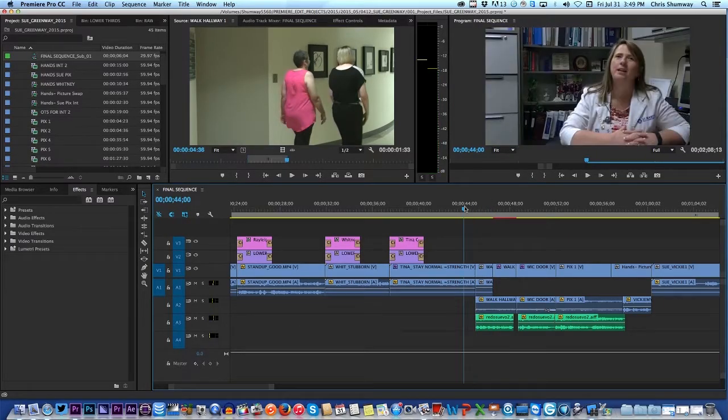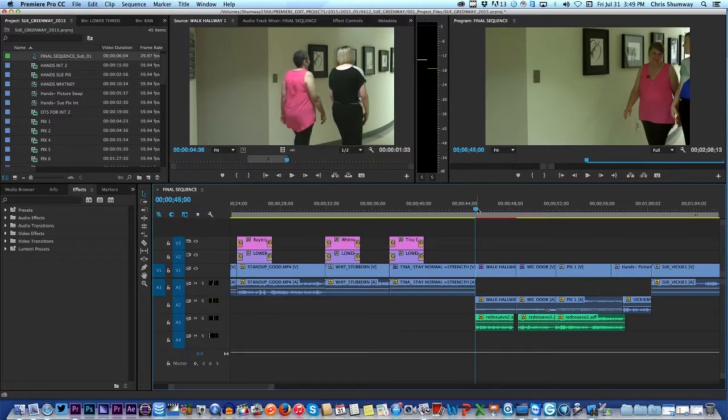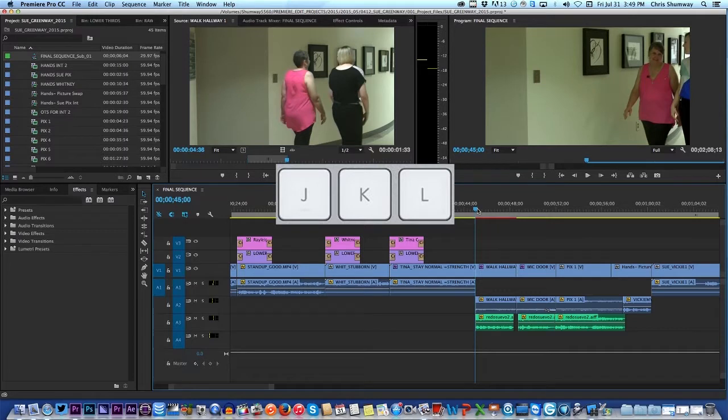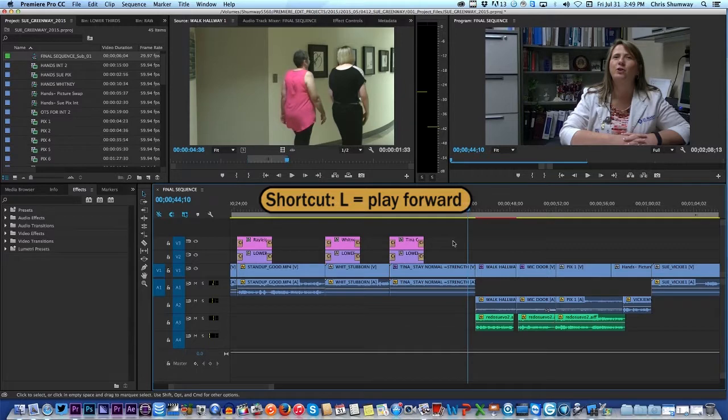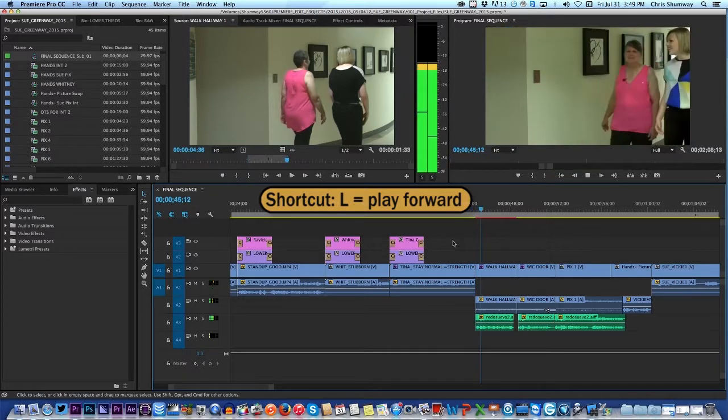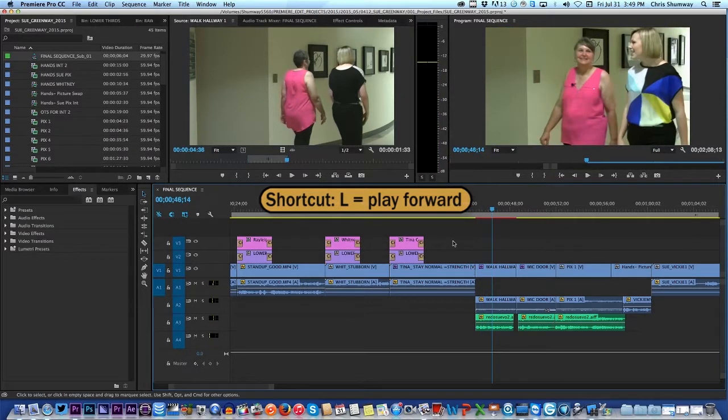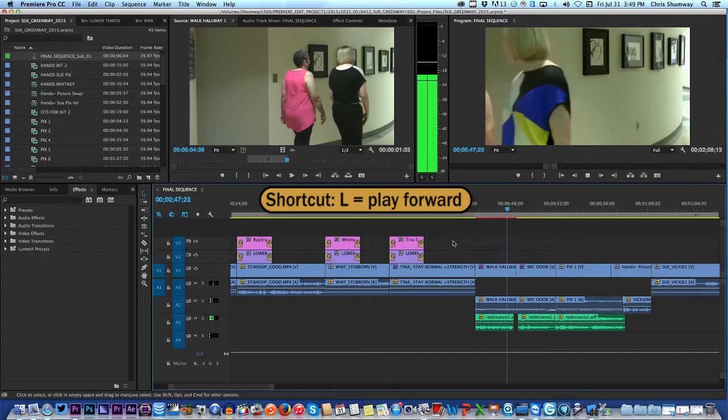A couple of things that'll help you become more efficient too is to play through stuff. And I like to use the keyboard again, and I'm going to go to the J, K, and L keys. Wherever I am in the source window, the program, or the timeline, anything that has a playhead, I can stop and hit the L key, and we will start playing forward. So L plays forward.